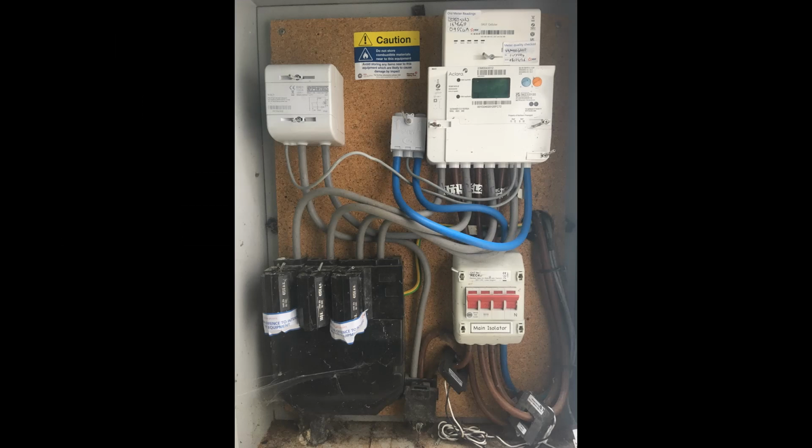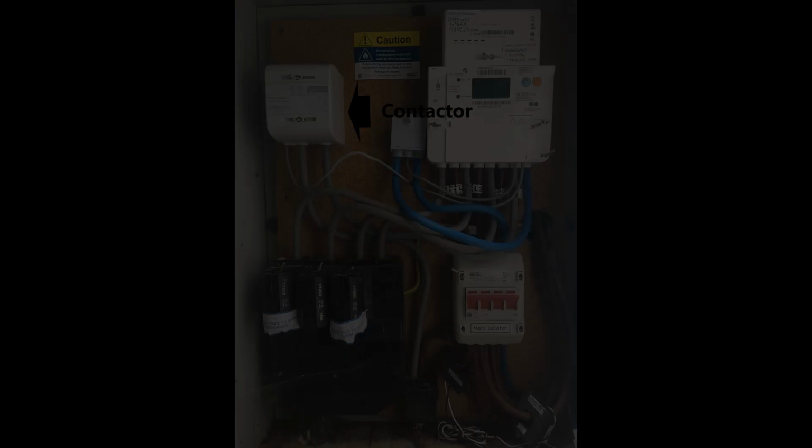The engineer told me that he was one of only two covering 3-phase installations over a large area in this part of the country. As expected, the smart meter was initially programmed with the details for the existing Economy 7 tariff which we were on. The switching of the dedicated low-rate supply to the storage heaters is now done by a contactor controlled by the smart meter, and everything worked as it should, with the meter sending readings to EDF every half hour and the storage heaters coming on and going off at the right times.